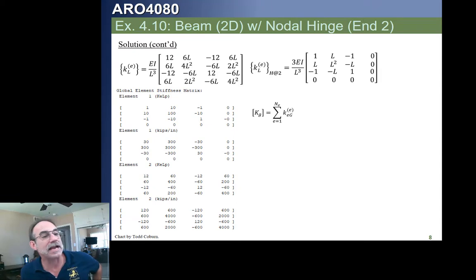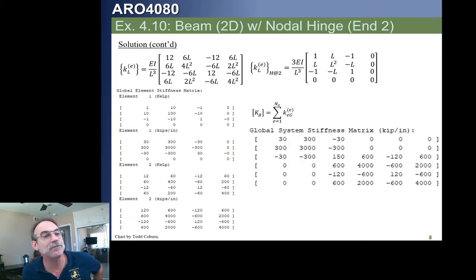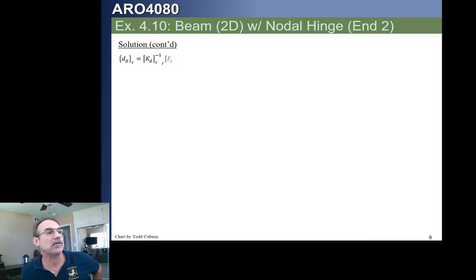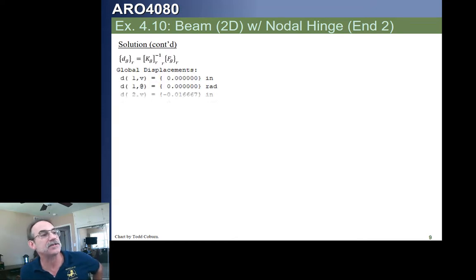We then are going to use that and construct our global stiffness matrix of the entire system. Once we've done that, we can apply our boundary conditions. We see that we are fixed at this end and at that end, right? And now we can go and solve our system in the regular way. Since we've already accounted for that hinge in our local stiffness matrices, we can just solve like normal for the next couple steps. So we solve for our displacements.